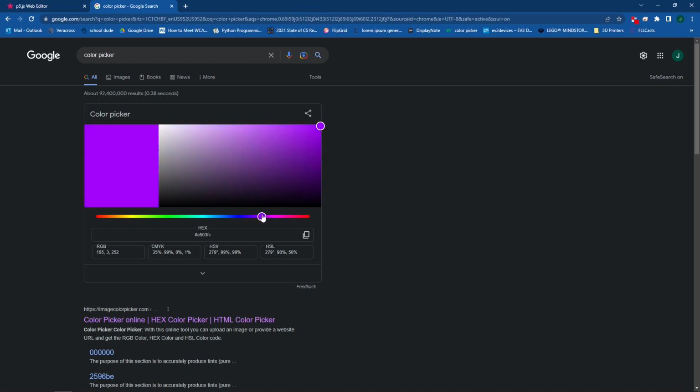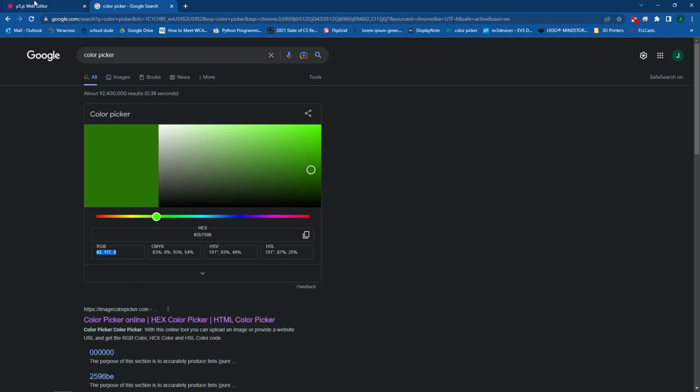So let me go to this dark purple. You can see somewhere here. And notice what happens. As I pick my color, 1, I pick the general range of color, and 2, I can pick where in this color scheme. And so as I select on here, you can see this is the color we're going to get. So maybe if I go to a darker green, there it is. And as you do this, notice on the left here we have RGB. And those are the 3 numbers. So 43 for red, 117 for green, and 8 for blue. So almost no blue.